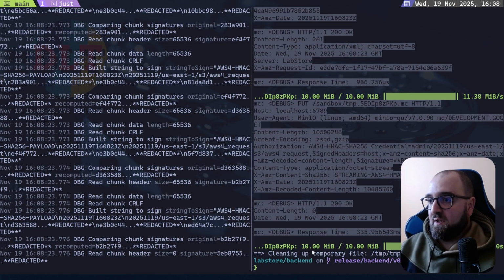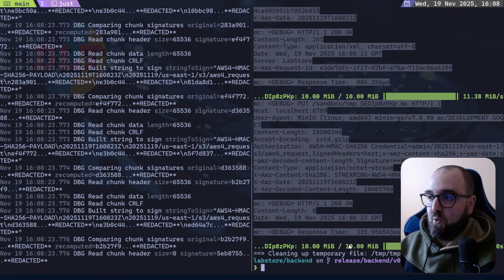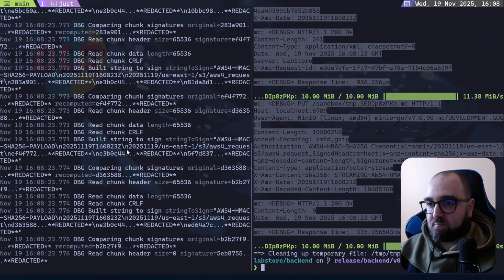And this will just create a 10 megabyte file with random bytes and upload this into the object store. And as you can see, you can already find here several chunks being verified with a string to sign being computed here correctly. We redact everything that is a hash just to avoid leaking any key.